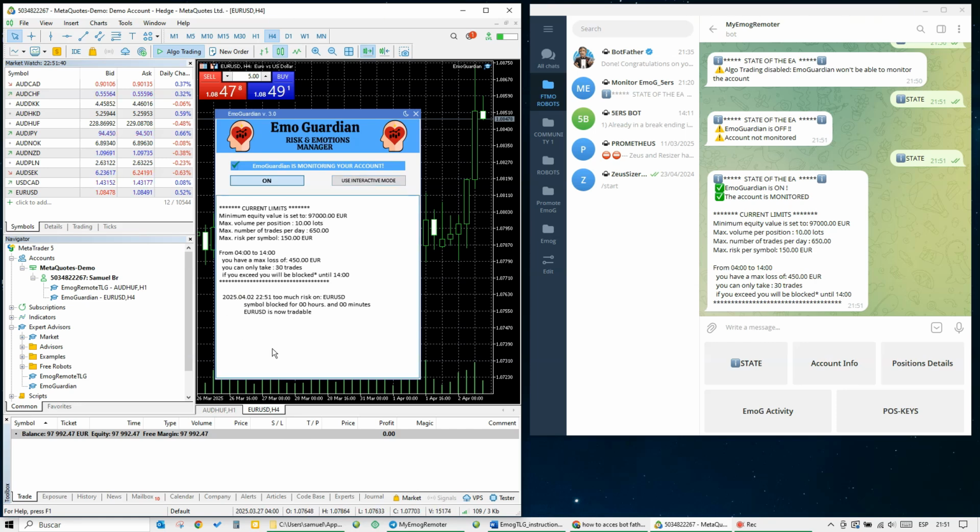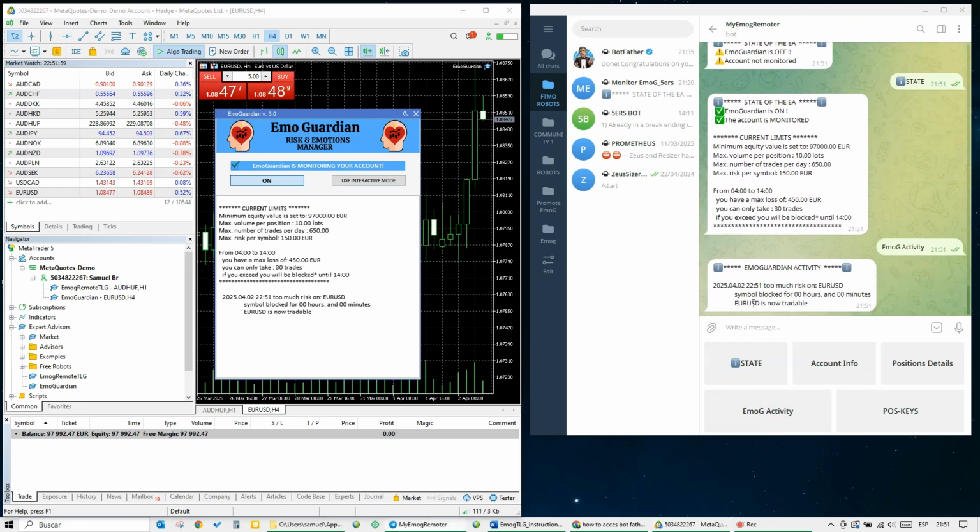Now the light window in EmoGuardian informs me about this, but of course, if I have no access to the VPS server, I have no access to this information. Now with this Telegram remote controller, I just click on EMOG activity and I will see exactly the same information that is displayed on the light window, right?